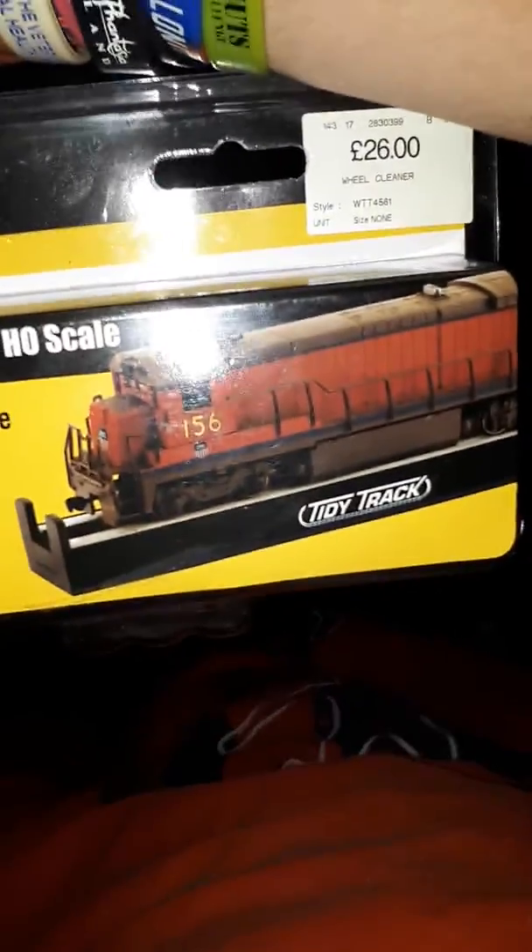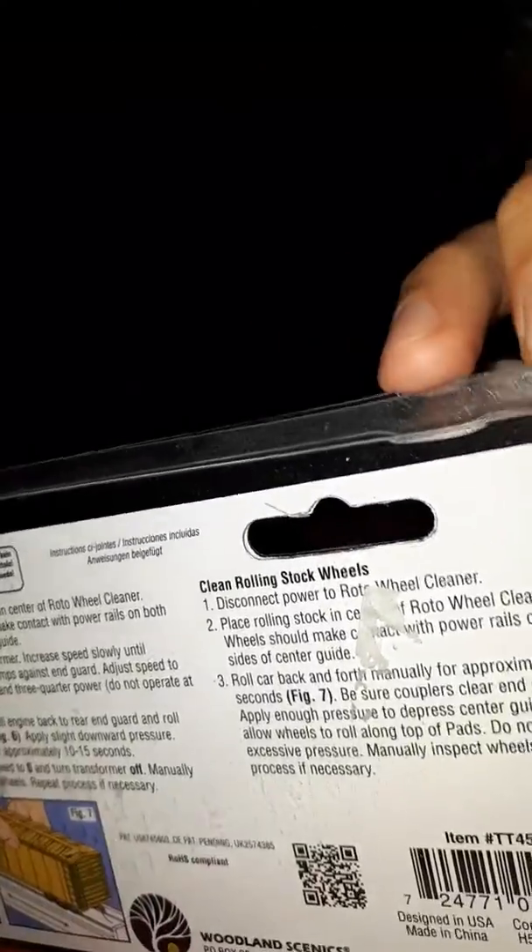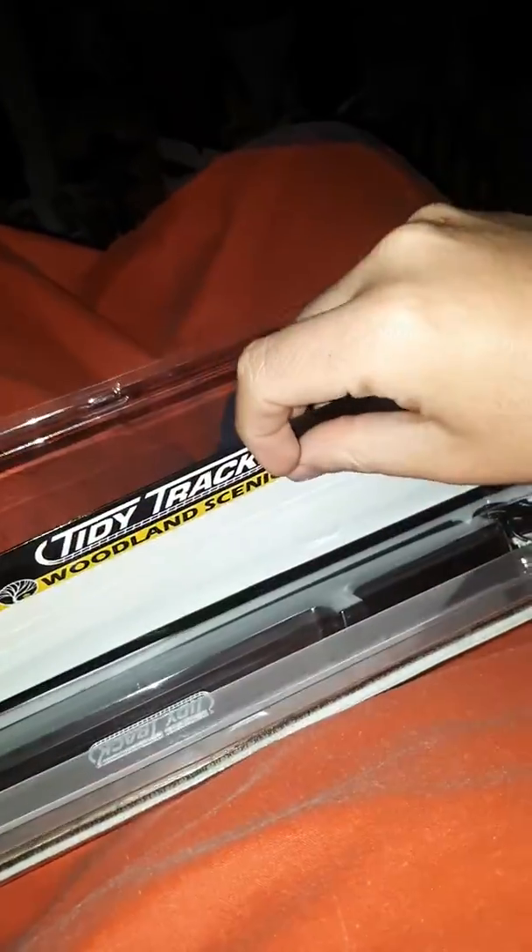This is made in China, 2011. Let's do the unboxing now. This is brilliant. Sorry it took so long — six minutes. I've been wanting to open this since I got home. I tell you, this saves you having to clean the wheels manually. This will save you a lot of time. And I can also take this down to my club as well.